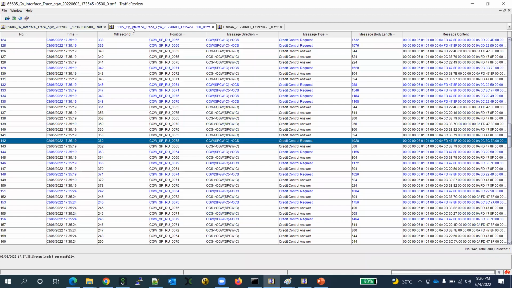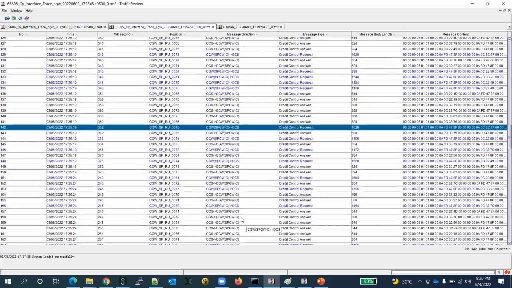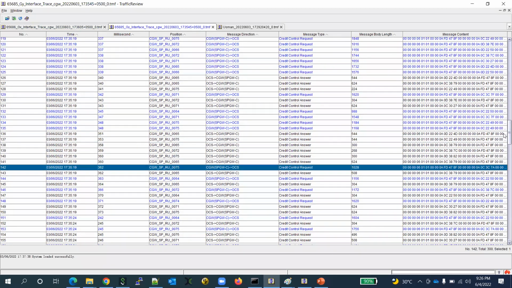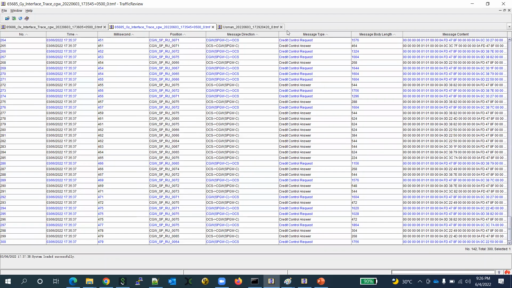On the Gy interface, there is no reauthorization, because your quota, your policies, and all that information is being managed and ruled by the PCRF and enforced by the PCEF. The OCS is just responsible for providing the information. Any information that it has, it is just going to provide. So if you go through all the Gy requests, I don't think there's going to be a reauthorization request.